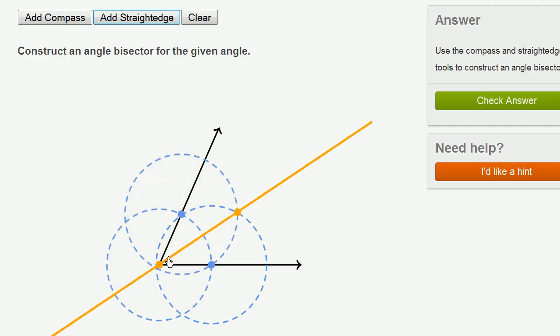So if you look at this point, this point, and this point, that forms a triangle. And if you look at this point, this point, and this point, that forms a triangle. We know those two triangles are congruent. So this angle must be equal to this angle. These are the corresponding angles, so they're going to be congruent. This is an angle bisector.